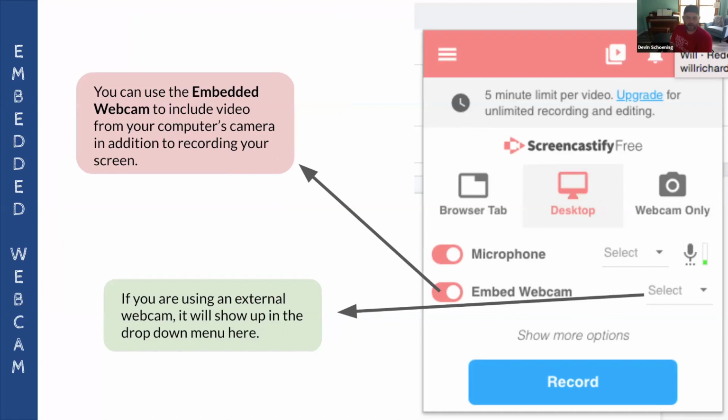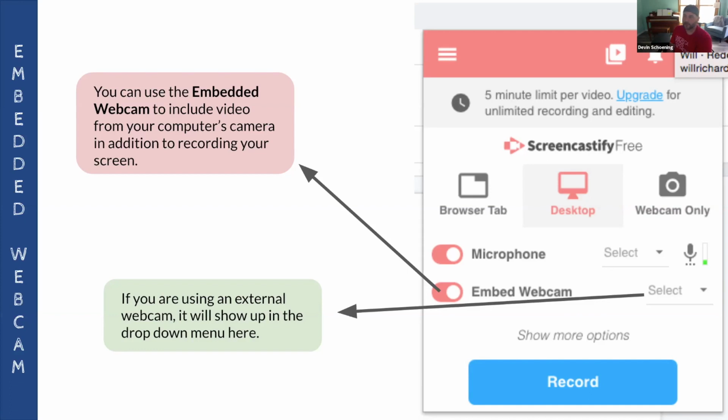You can embed the webcam. So if you remember back to examples that I showed, it means I'm recording my screen, but there's also a little video of me, of the webcam, whatever's happening on the webcam down in the corner. So I can embed that. I can put that on the screen if I want to. I can also turn that off. I certainly shared some examples of that happening as well, where it was just the screen being recorded, my voice is in the background, but it's not video of me. Same thing here. If you have an external webcam connected to your computer, you can select that camera here.